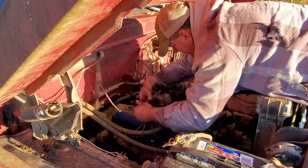All right, fuel filter is full. I'll tell you what, I'm gonna put this line back on. I just don't want gas spraying everywhere, starting a fire. We already did that a week or two ago. Well, I don't feel like doing that again. All right, let's try it again.